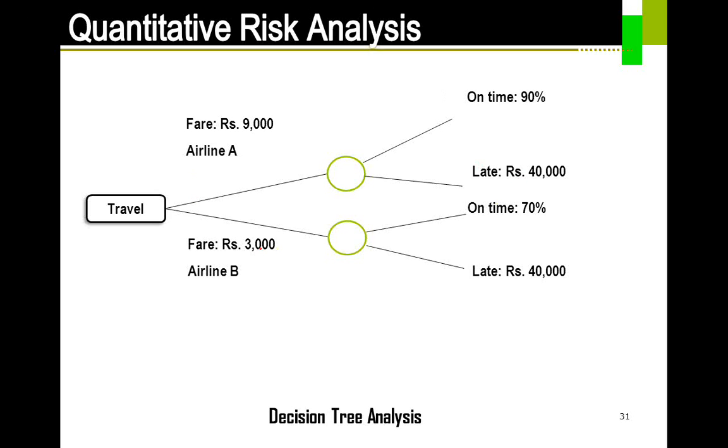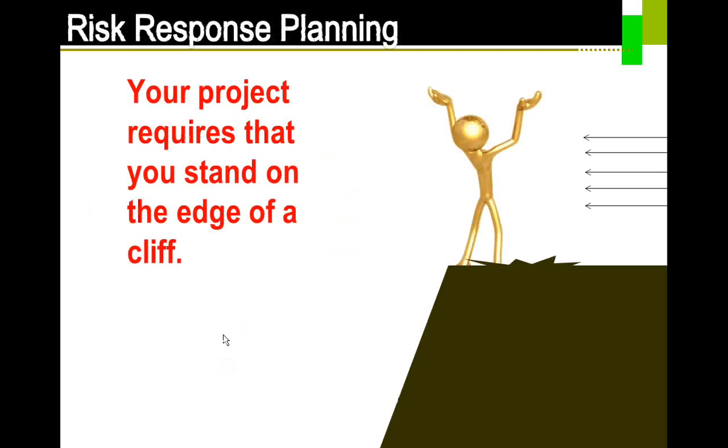Here is one more scenario. Ideally, it's very difficult for you to say straight away, but if I give this answer, with option A you are going to lose around 13,000, and with option B you are going to lose around 15,000. So obviously we are going to go with option A because this is where you are going to lose less money. Now let me take you through how you do the risk response planning.